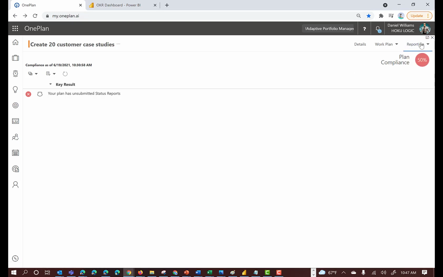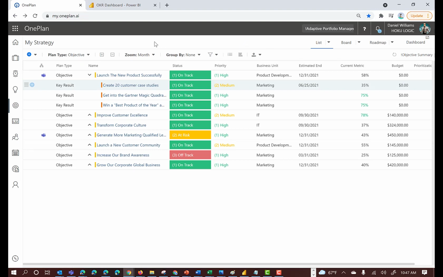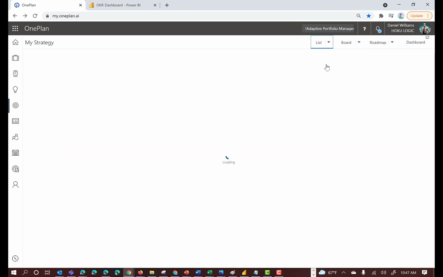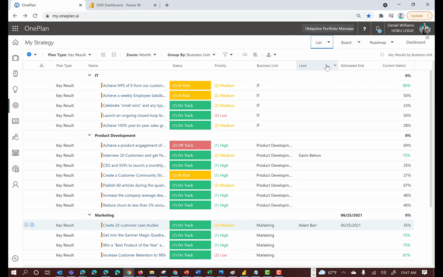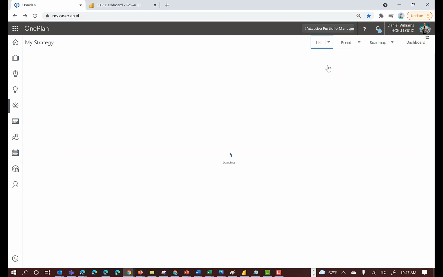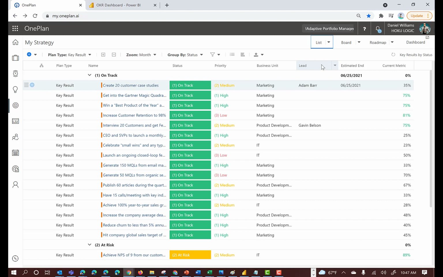So coming back out to the list area here, you can do all types of reports around key results as well. We have different views in here. For example, if I wanted to see all key results by business unit, so I wanted to understand which business unit owns which key result and how well they are achieving those different results. I may want to look at key results by status, which ones are on track, which ones are off track. So that's another way you can come in here and view your different key results.